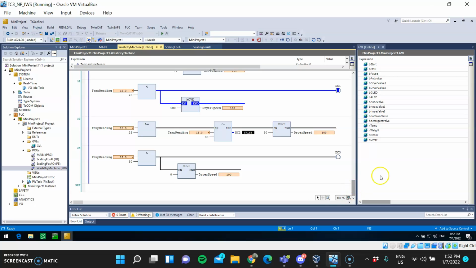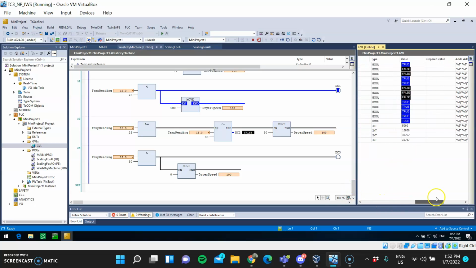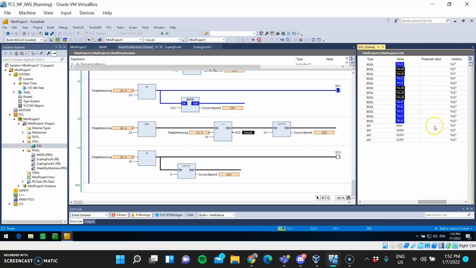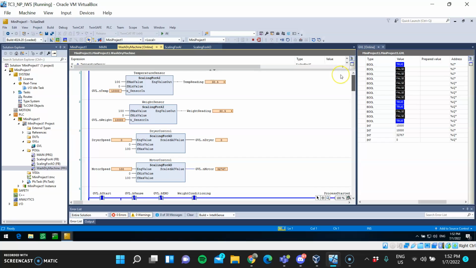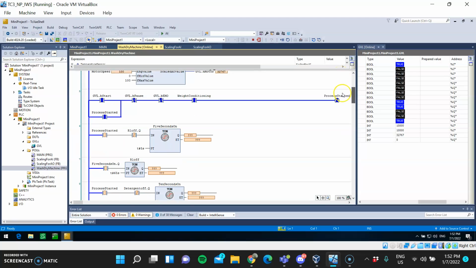Yeah. So let's say if I change the temperature to even higher, as you can see. Let's see, I change it to 30.5.